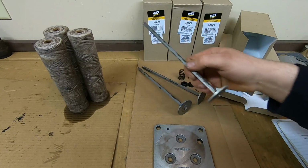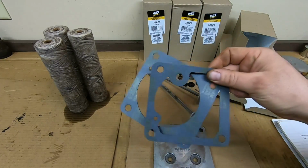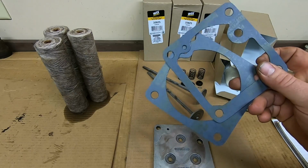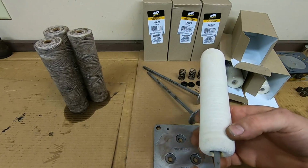Back in the day, Napa used to sell these filters too, and they sold a 3-pack kit that had the top cover gaskets in it. Napa no longer has that kit at all, and I think CAT still has these top cover gaskets available too. I just make mine because it's just easier. But the Wix filters are a good fit.